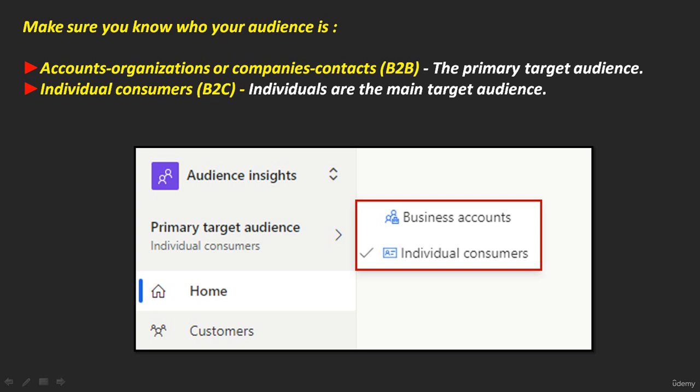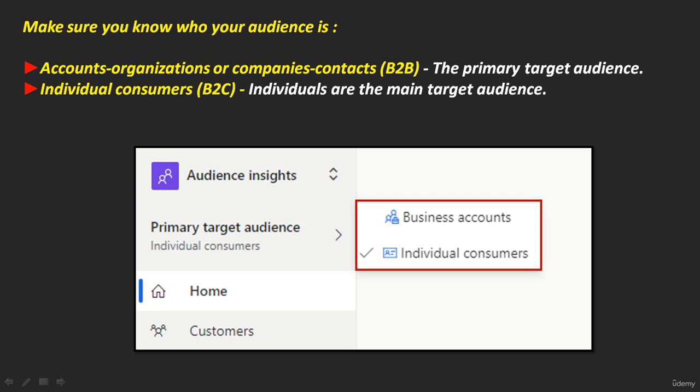And according to the business to consumer level, like individual customers, individual consumers, we need to focus. So individuals are the main target audience here. In order to define an environment, you will need to know what kind of audience you are targeting, and when you have created one type of environment, you will need to create another environment that targets the other type of audience. You need to create a B2B environment in your instance if you have already added a B2C environment. It's easy to switch between both types of environments if you have both set.